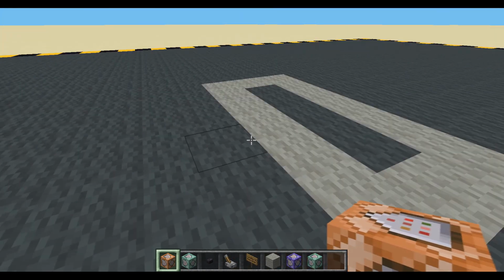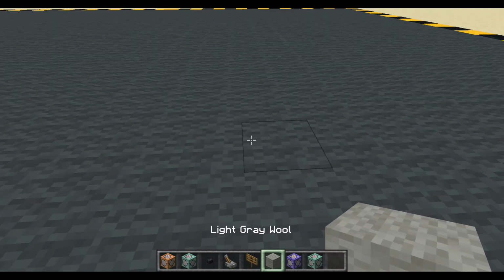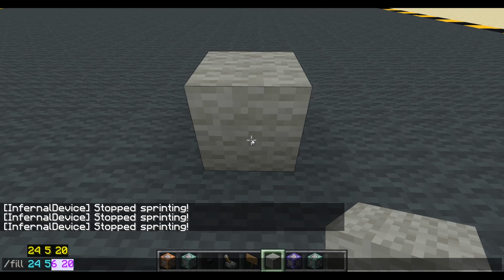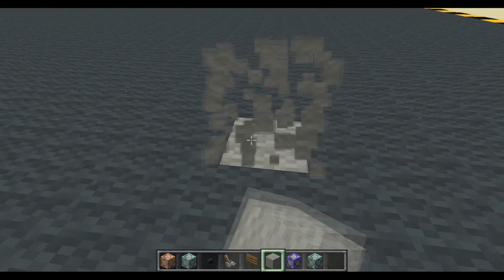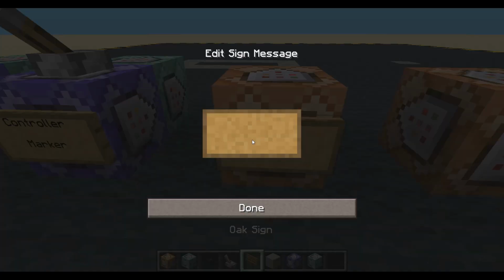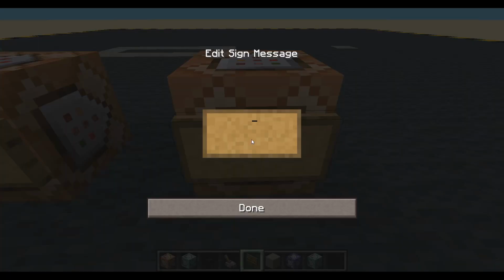Where should we put the marker? Let's pick anywhere. Let's pick over here. We'll put our marker there. Fill. Tab, tab, tab. Right. Now, first, I am going to use an armor stand for testing. I'm still going to call it marker though. Summon marker. Summon Marek. No, that sounds like some sort of Romulan or Vulcan. Summon. No, this one's going to be kill.